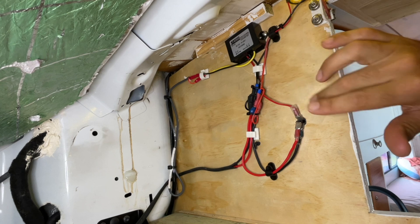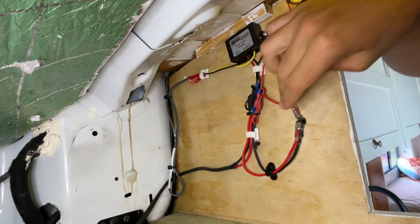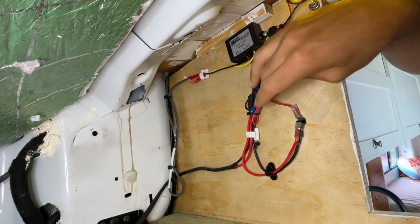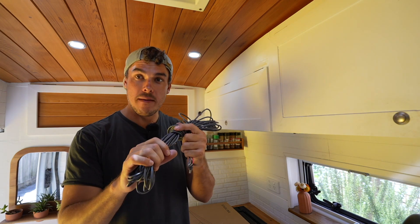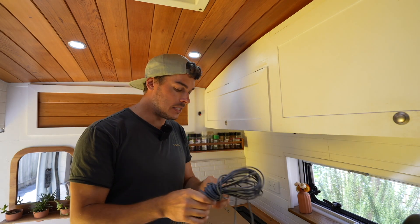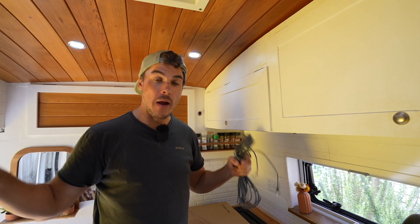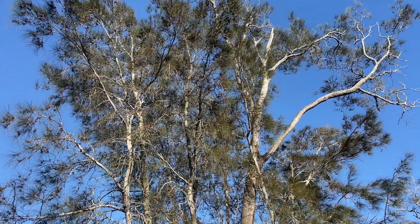This is how the final wiring looks. I've got the converter screwed into the back of this wall here. All the wires are securely held to the board with these little clips. I've used heat shrink on the terminals to stop them from shorting out. So what am I going to do with this now 13-metre length of Starlink cable? I'm going to utilize this for when I want to take the Starlink dish off the roof and run it around the van, giving me that 13-metre reach in case we park under a tree or something.